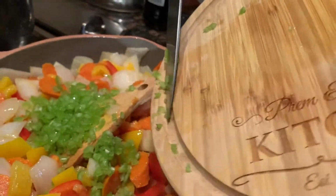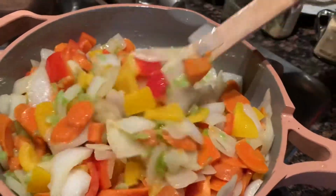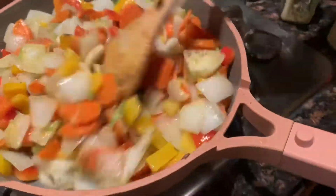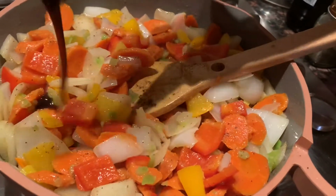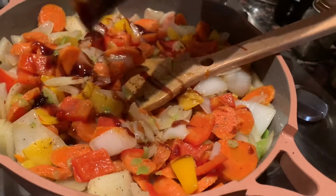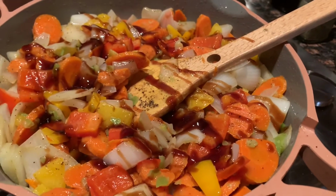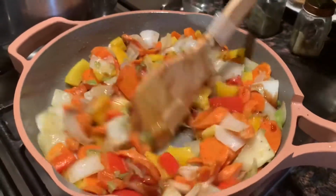Next, I added in my peppers and stirred them in. I also added a teaspoon of garlic powder, a teaspoon of ginger powder, and a teaspoon of black pepper for flavor. The final ingredient that I use for my vegetable medley is oyster sauce. I used about a tablespoon of oyster sauce in my veggies. If you don't have oyster sauce, just add a little bit of salt and you're good to go.